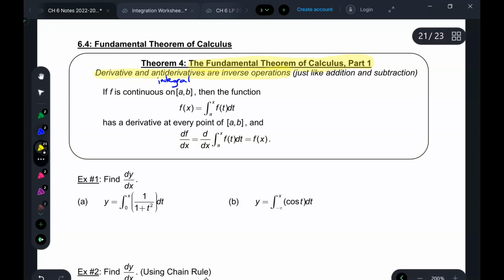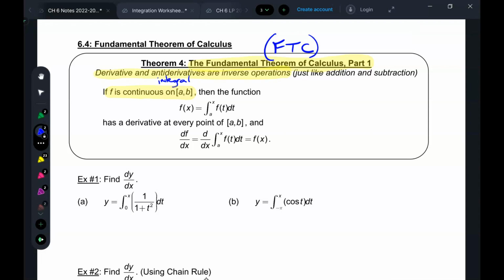So again, it's a theorem, so we need to have a condition, and that's that it has to be continuous on a closed interval. Notice it doesn't say differentiable. So we had extreme value theorem, intermediate value theorem, and mean value theorem so far. This is the fourth one, so there's four big ones. And you can abbreviate, so if we're justifying something, you could just say FTC for short. Fundamental Theorem of Calculus for abbreviation.